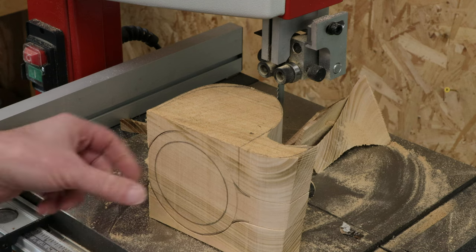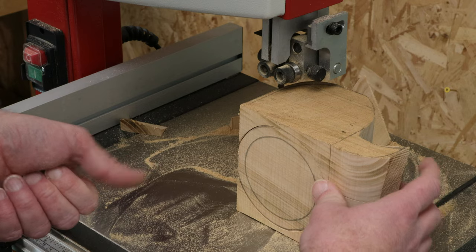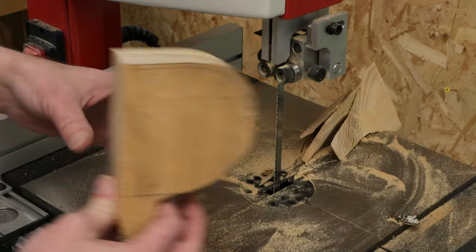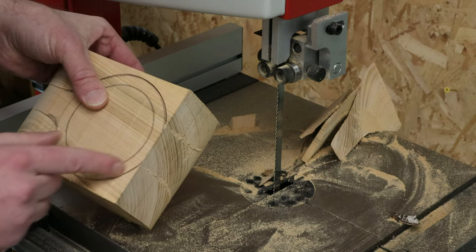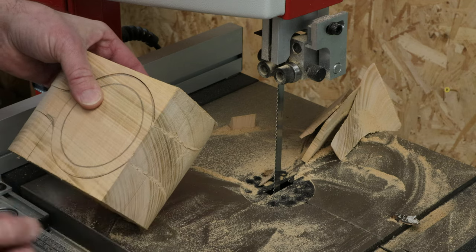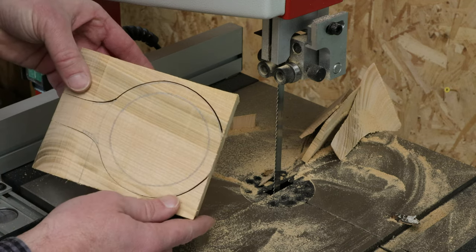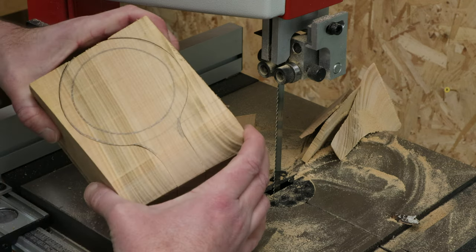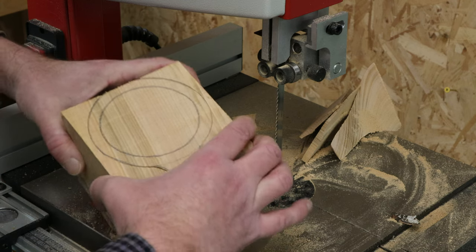That last little bit of the cut, I felt my hand was a bit too close, so I brought out the push stick and fed that through there. I put an ever such a slight flat on this curve here, but that's fine. We can work that in with the abrasive or through the carving process as well. Okay, so we still got our flat sides. That's still going to grip really well in the vise.